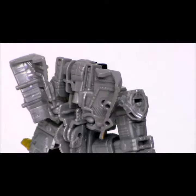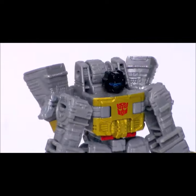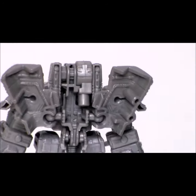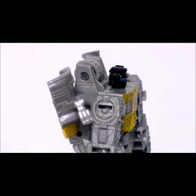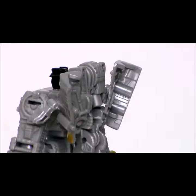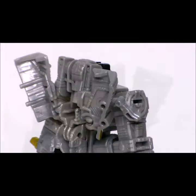Taking a closer look at the figure itself, I do like the sculpt — I think it's pretty decent, very authentic to Grimlock's look. He's got the blue eyes like in the cartoon. I like that metallic blue and the glossy black they've got going on for his head; that looks really good. I like the gold and the red on the chest, the Autobot logo — all that looks really, really good. He's got the wings like he would have on a G1 toy. So all in all, for this scale, they did a pretty good job.